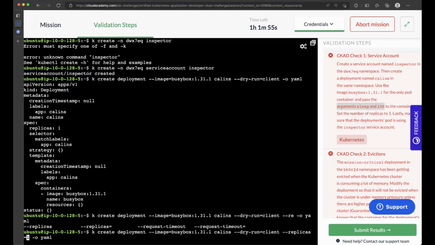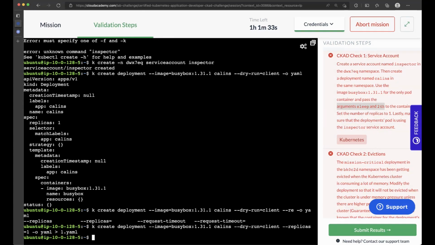In the actual exam, you might have a different number of replicas, so you can specify that at the command line. And now I'm going to redirect that to a file, and during the actual exam, I don't want to spend too much time thinking about what to call the files, so I'll just use the task number 1.yaml as the name of the file.